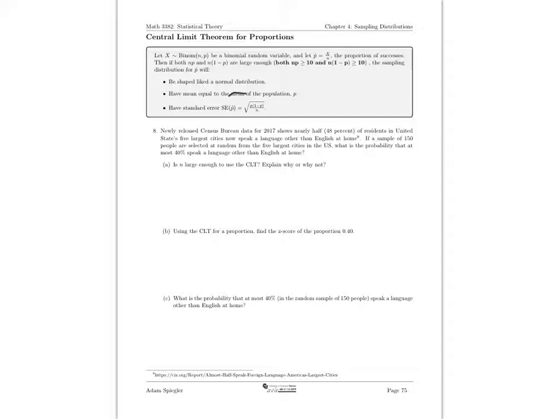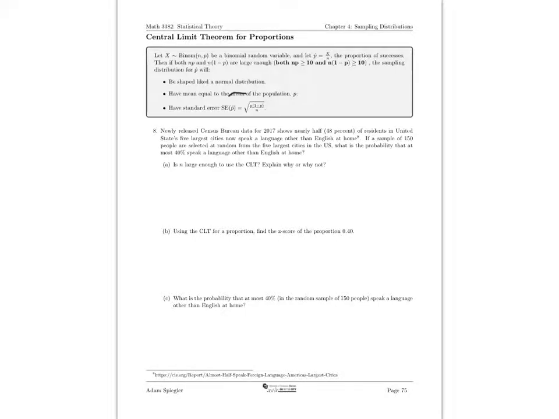Okay, so the first question is, are our samples large enough to use the central limit theorem? And in order to use the central limit theorem for proportion, we'd want to check that both n times p is bigger than or equal to 10 and n times 1 minus p is bigger than or equal to 10. So in other words, p is the population proportion, n is the sample size. So what we'd like to know is in my sample of size n that I should get at least 10 successes and at least 10 failures.